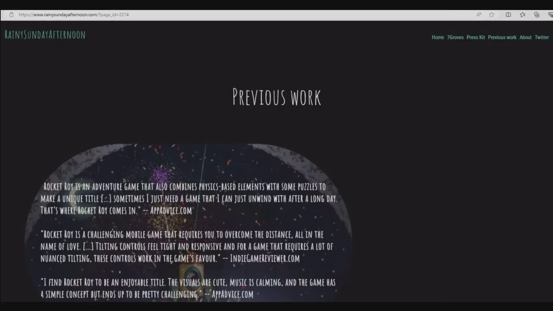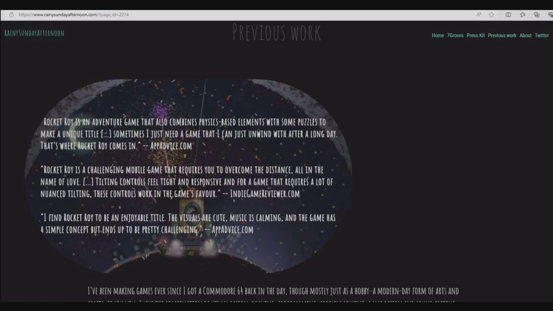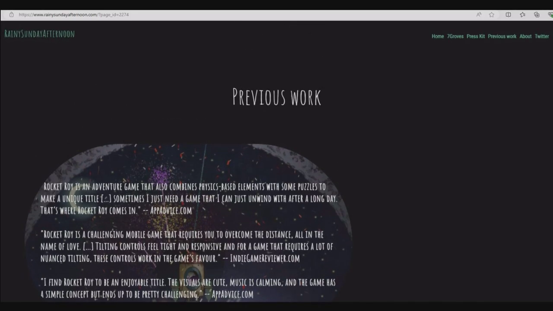This is his webpage. Previous work, Rocket Roy, was an adventure game that also combines... these are what people have said about his previous mobile game. So he did do one mobile game before. It actually got quite a lot of good reviews. And this is what App Advice and Indie Game Reviewer say about his game. And they gave it a good thumbs up.